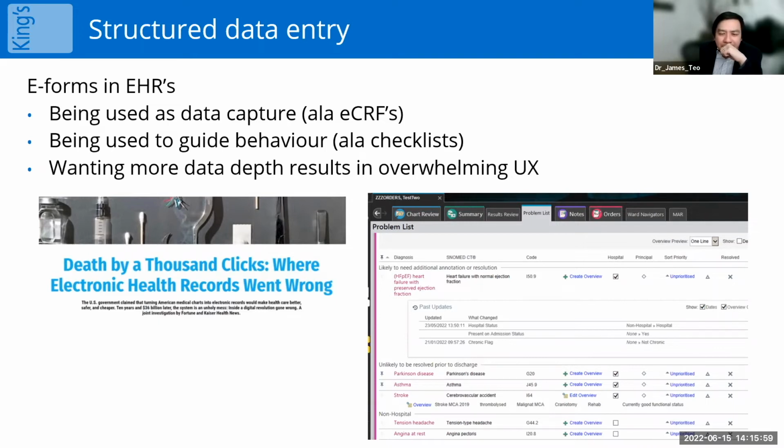But unfortunately, the more fields you add, this data depth results in an overwhelming user interface design, like you can see here in one of the leading EHR providers, and you end up with dozens and dozens of tabs, drop downs and menus, and data gets hidden away, and you end up clicking your way, and clinicians end up burning out as a result and losing all the time in data entry rather than delivery of care. And what actually happens in the real world is that people stop clicking. They end up just typing it in free text randomly.